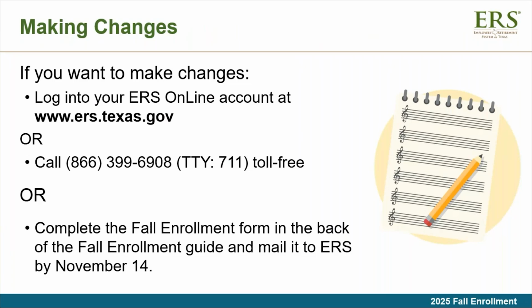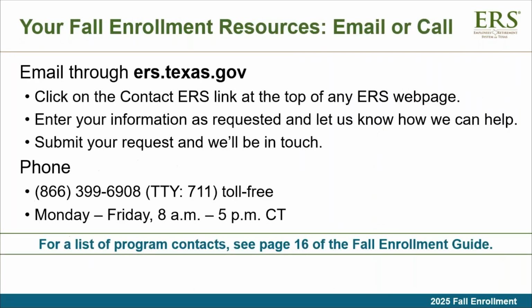All right, so as I said, I'll point you to some resources. Email: you can always email ERS. If you go to ers.texas.gov, in the upper right-hand corner, you will see the Contact Us link. That's on top of any ERS page. You can click on that link, put your information in there, and request an email to be sent back to you. It's on a first come, first serve basis. That's put into a queue for that to happen.